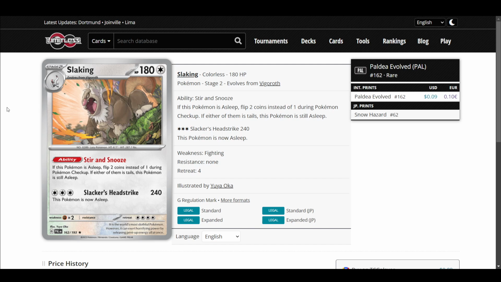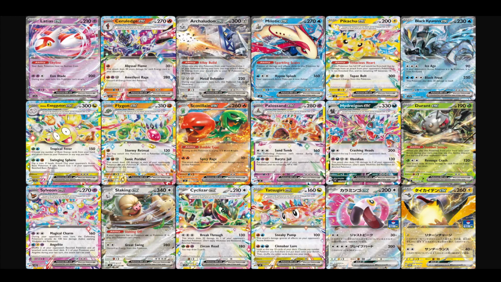For 3, and then it's asleep, and needs to double flip heads. Yeah, that seems not great. Admittedly, it's better than my Slacking EX that can't attack at all, though, right? It is, but it's kind of interesting. It might have some value. I might be underrating it. It's kind of whatever.